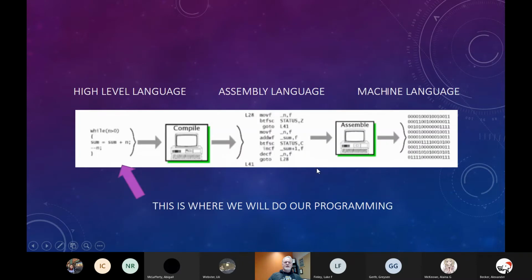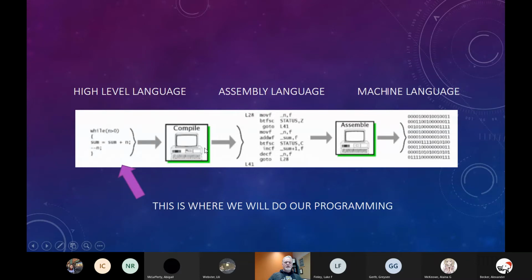All right, here's a drawing that sums up what I was just talking about. On the left side, you've got a programmer. I should have put a stick figure of a man, and over here on the far right, a picture of a computer. The man will write it like this: while n is greater than zero. That's the kind of computer programming you're going to do.